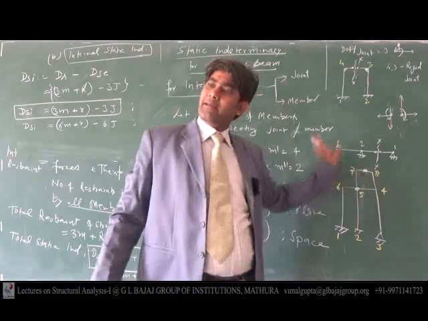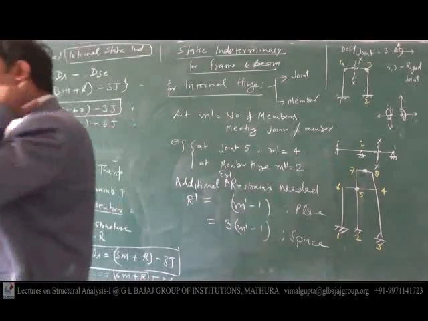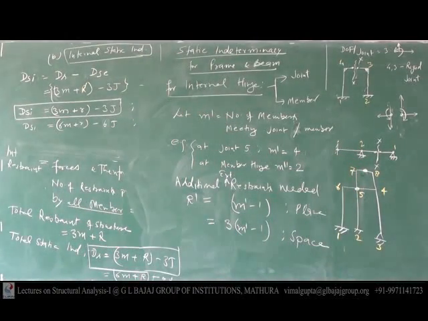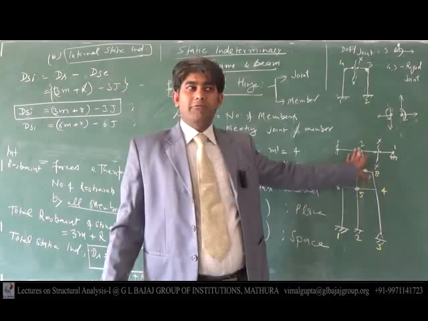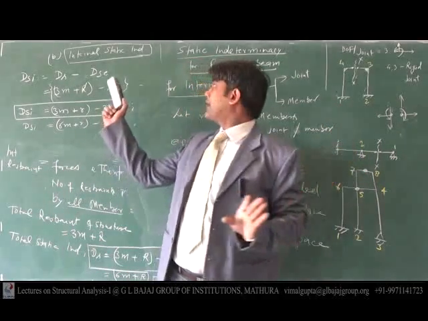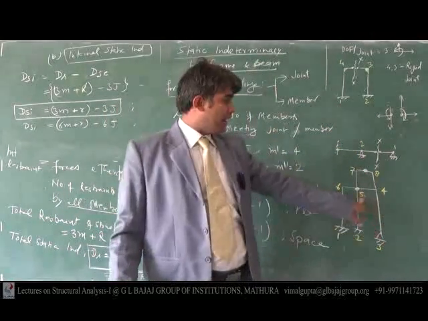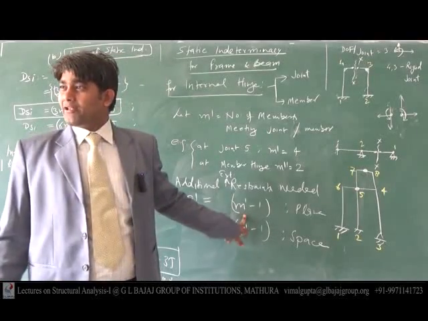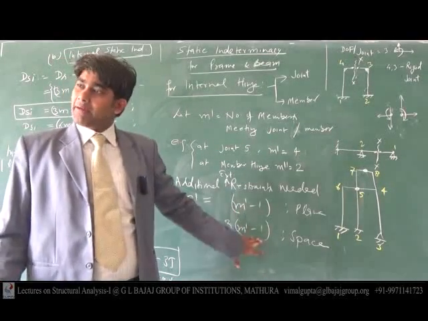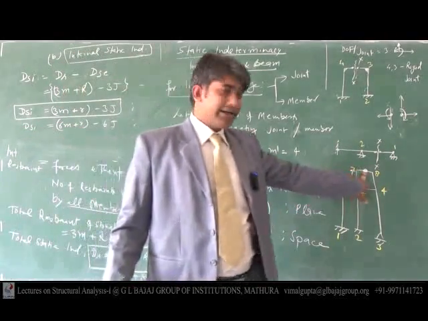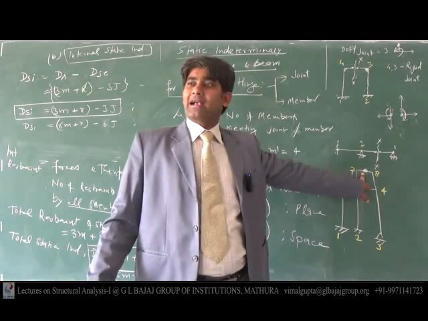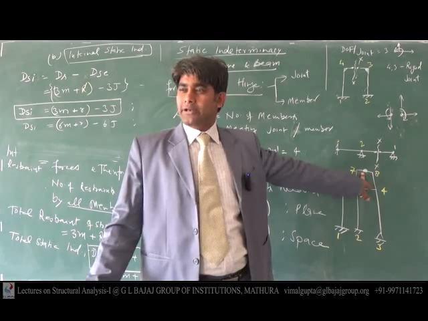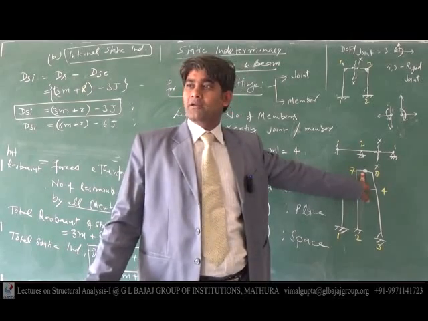Same in this case, both have 4 degrees, no. Yes, that is not there, that changes. There may be a confusion for the calculation of static indeterminacy. You have to take only m dash minus 1, or 3 times of m dash minus 1. Okay, in degree of freedom here 4 was there. Okay, but you do not need to take 4. You need to take only m dash minus 1 in both cases.